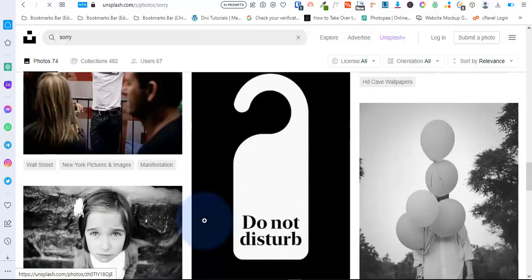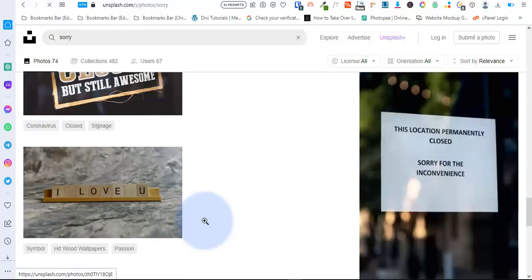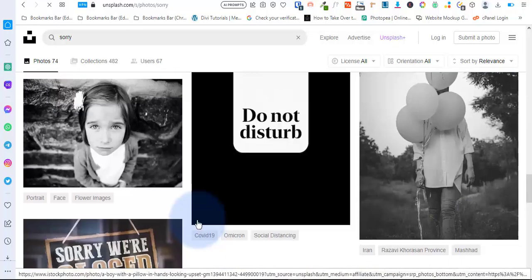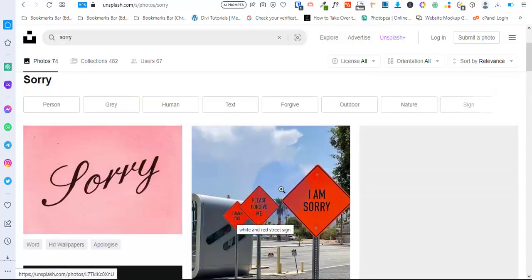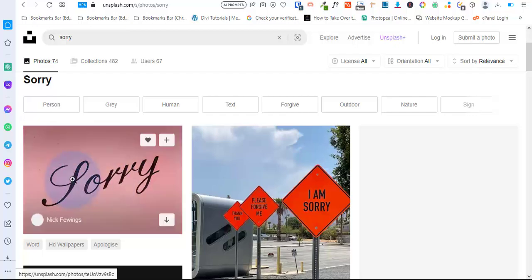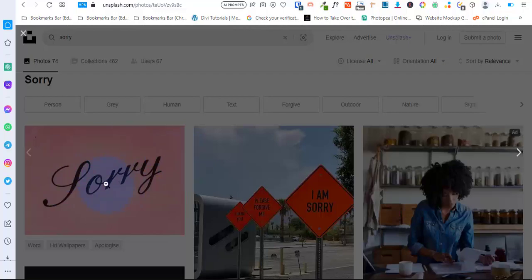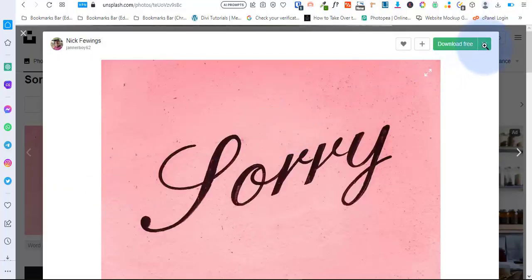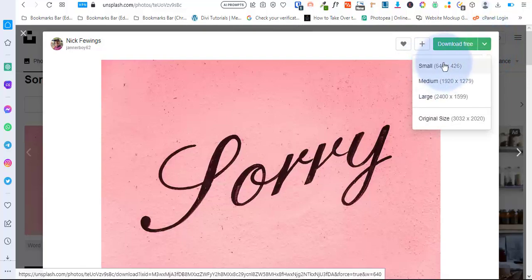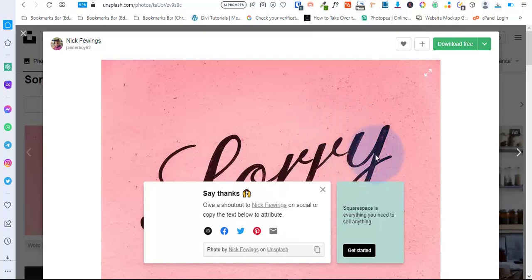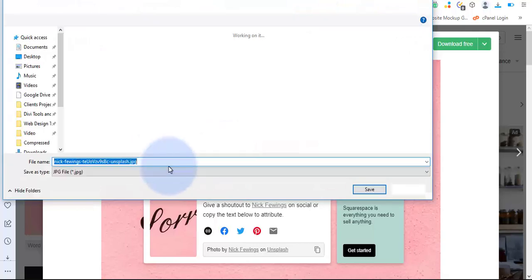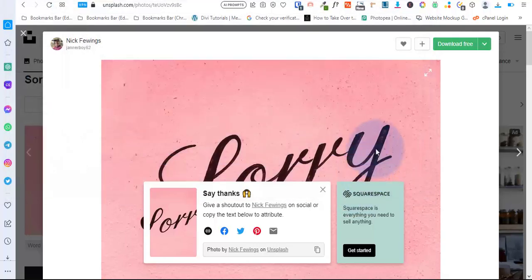I just want to use an image to put on our page. Of course, you can find an image that will really explain the content you are going to have on that page. So I want to use this image, so I'm just going to download it. It's just a free website where you can download images that do not have copyright, that is non-copyrighted images, so you can use them anyhow you like.